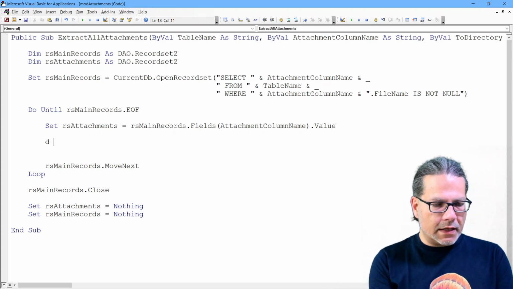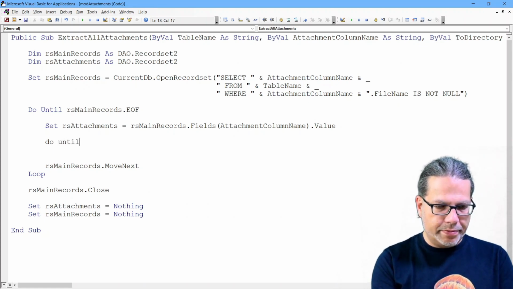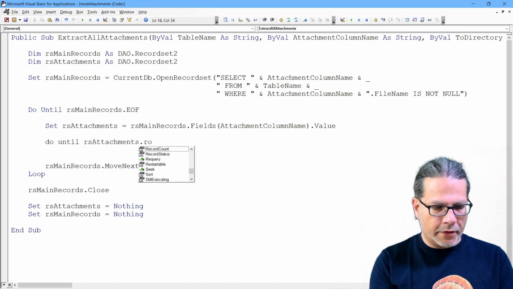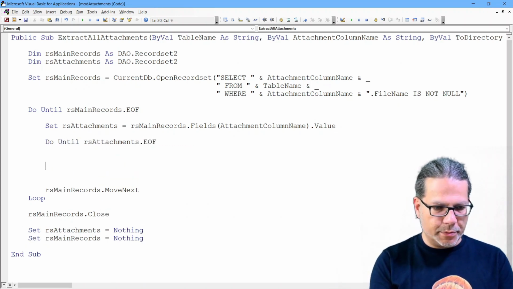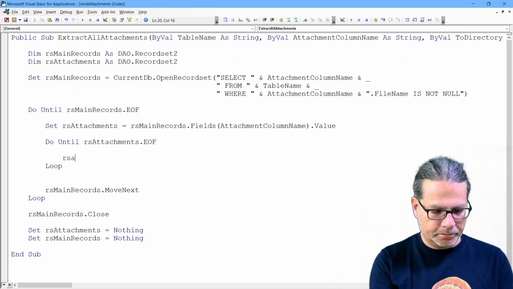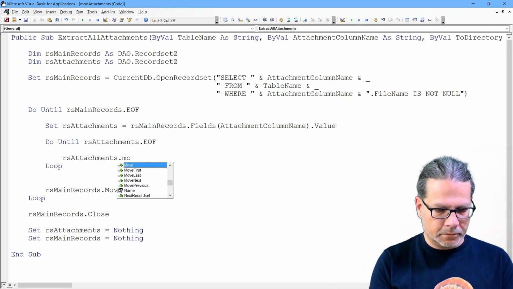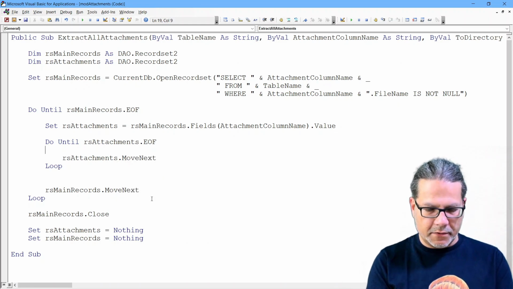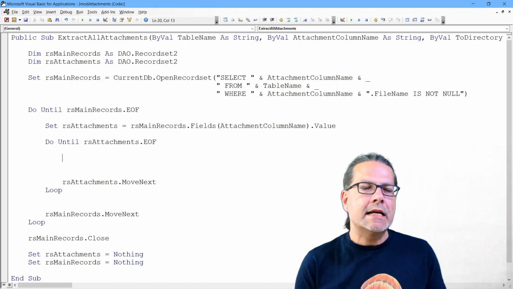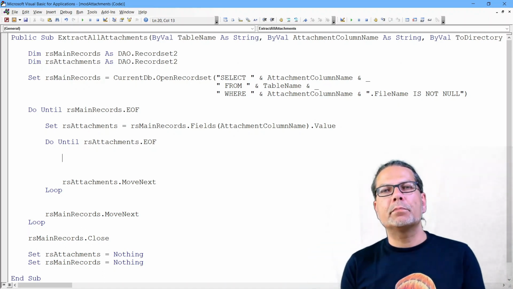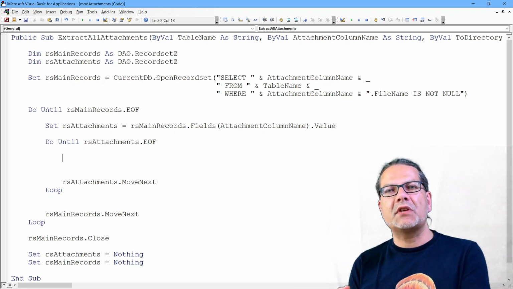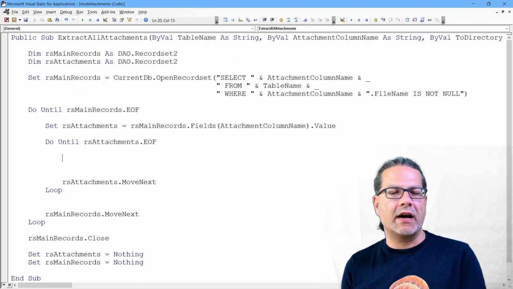And now we will do another loop here through the attachment record set. And that is basically the same procedure as we do it with a normal record set, but it is slightly surprising that there is another record set inside a field of our record set.